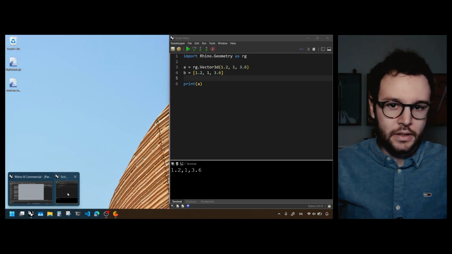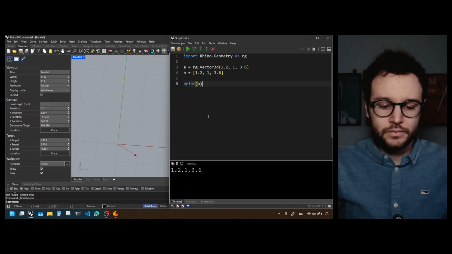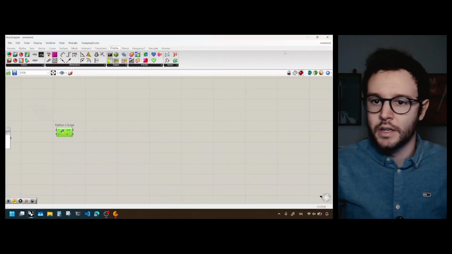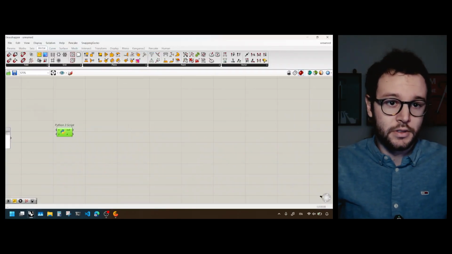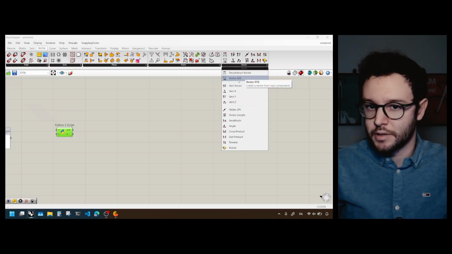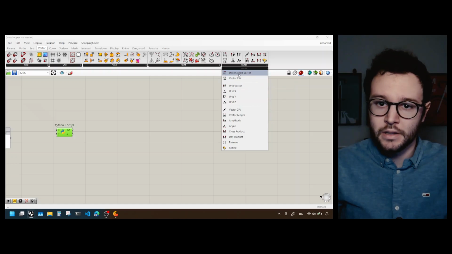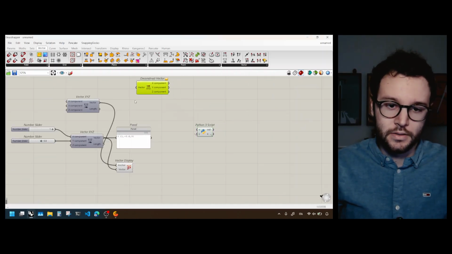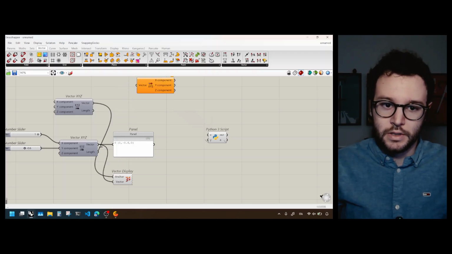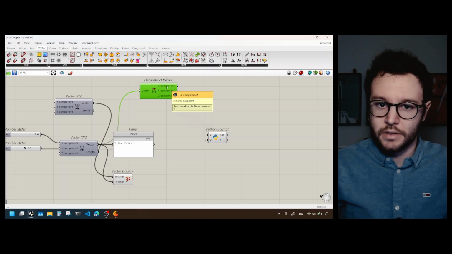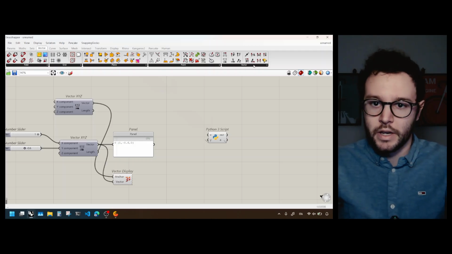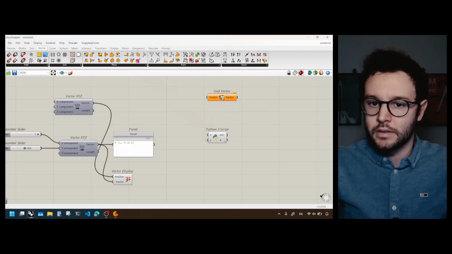So let's go back now to Rhino and to Grasshopper. Let's do it in Grasshopper first because it's easier, because you can see the actual results. So let's go to vector again, and you will see that in here we have vector x, y, z. We used it to build a vector. Let me just show you, it's there. You could also take a vector and deconstruct it to its base components with deconstruct vector. That will give you the three base components you dropped in. Okay, very simple. Then you have unit vector.